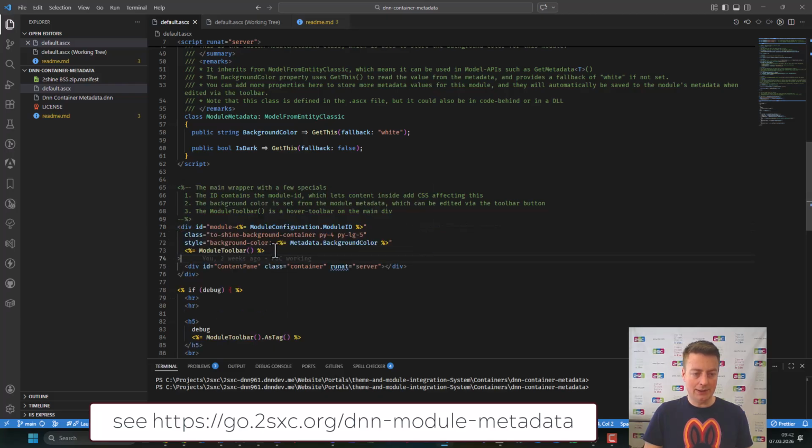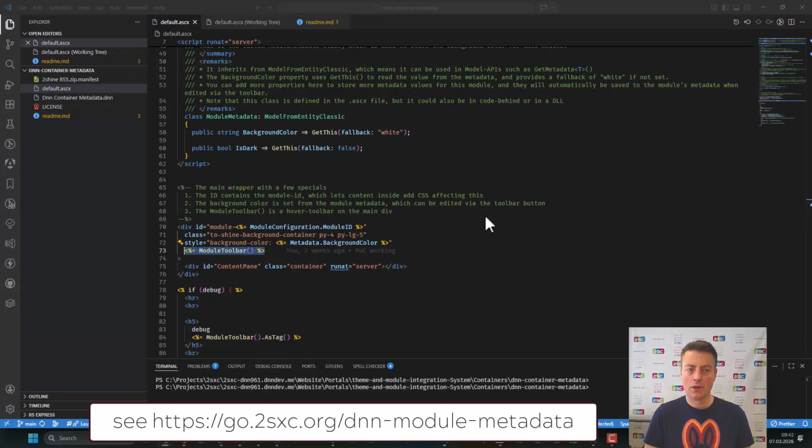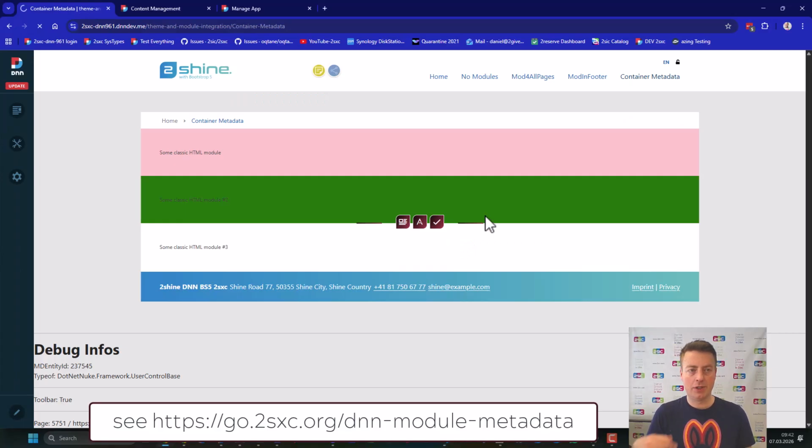So the squiggly tags are like a special thing of ASP.NET. This is inside the div tag. This is going to make sure that everything is there so that on hover, the toolbar will appear. Now, if I just save that, let's refresh to make sure the note button appears again. So what you can also tell is that the toolbar is quite smart.